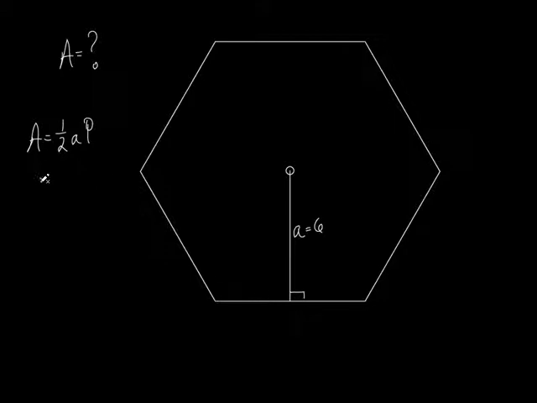So look, we're halfway done already without even doing anything. We're halfway done because look, apothem. They told me the apothem. They told me that number right there, which is 6. So all I have to do is find the perimeter. You say, yeah, right. It sounds easy, but it's not as bad as you think.